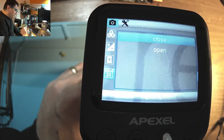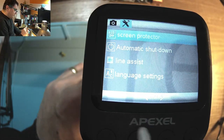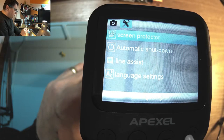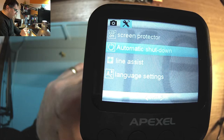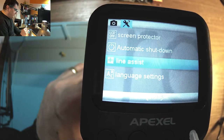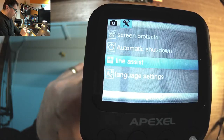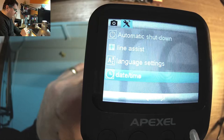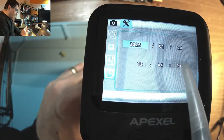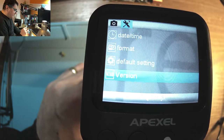Close, open. All right, the other side of the menu, it's screen protection. Probably it's displaying an image after a few seconds. Automatic shutdown. Okay, where are you? Here. It's closing by itself after a while. Line assistant, what is that? Close, okay. I suppose this is for having lines on the screen. I don't want that. So we'll go to close. Language settings, date and time. We are on time here already. 2023, okay, good to go. What else? Format the SD card and default setting and version.